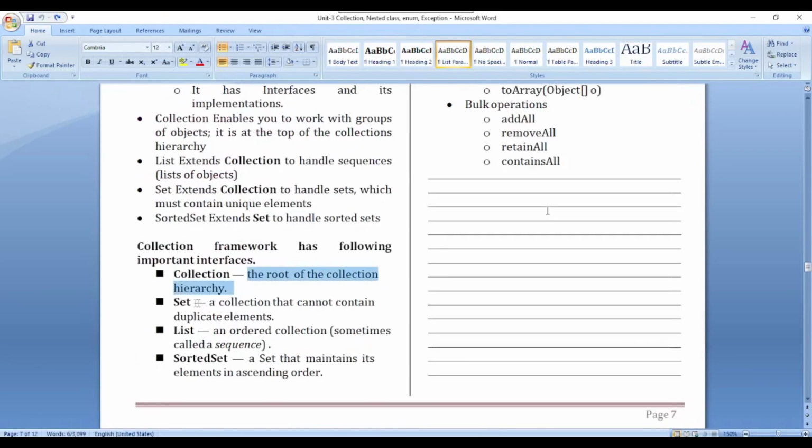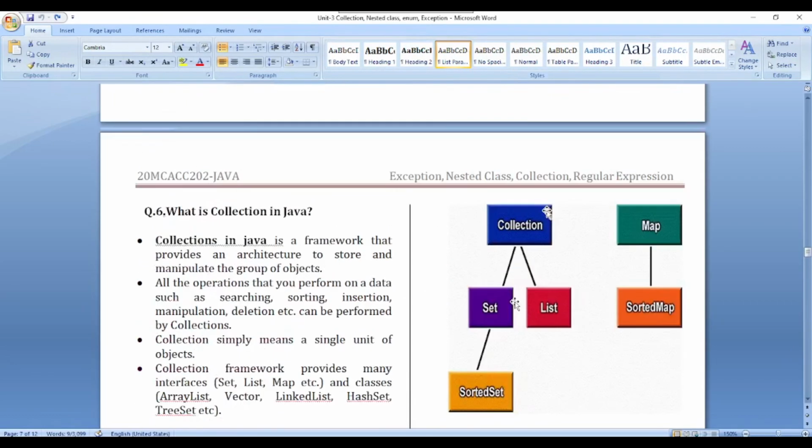Set is a collection that cannot contain duplicate elements. List is an ordered collection, sometimes called a sequence. So if you want to store your data in sequence as a list, the List interface will be used. And SortedSet is a set that maintains its elements as per the sorting.